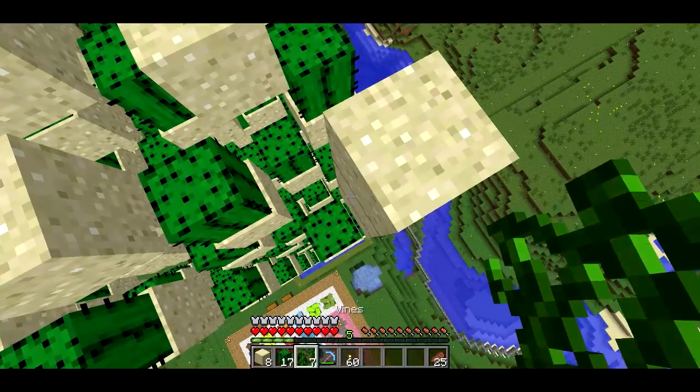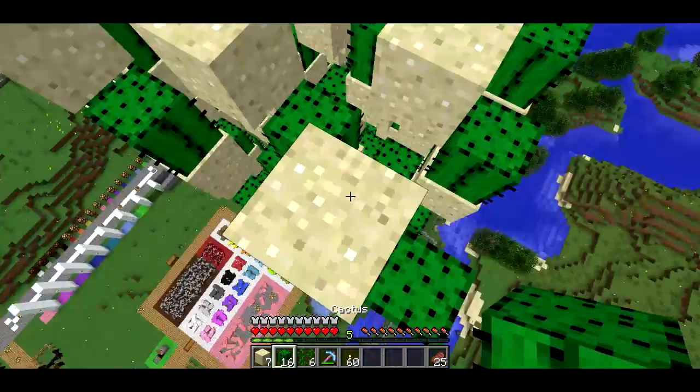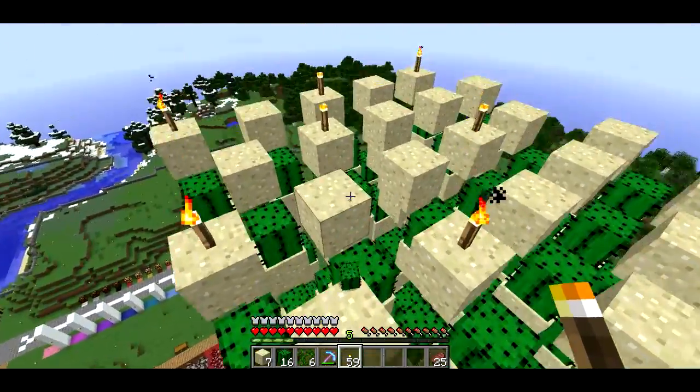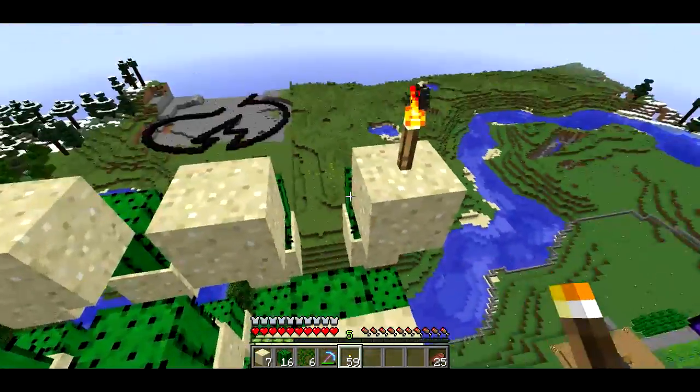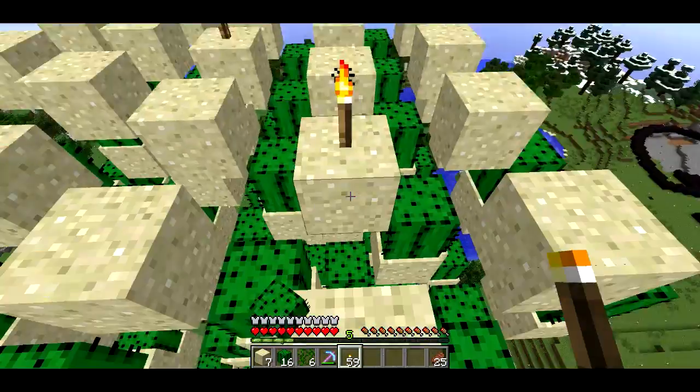Let's put a vine here, sand, and cactus, and I'm not going to put anything else on top of this. I will put a torch, actually, just because I don't want mobs spawning up here. I guess I could use glass for these top ones rather than sand up here, if I ever want to extend it upwards.